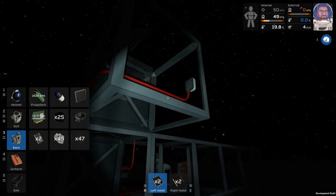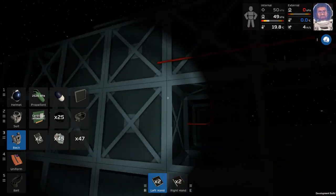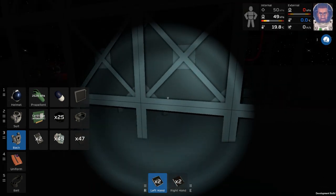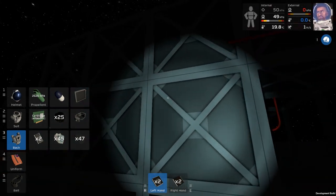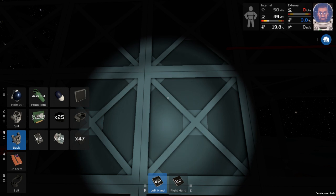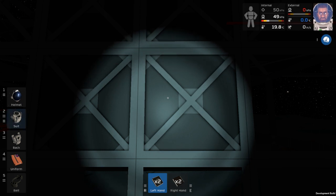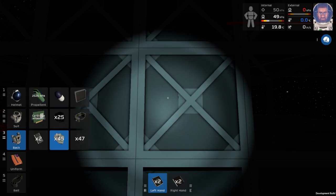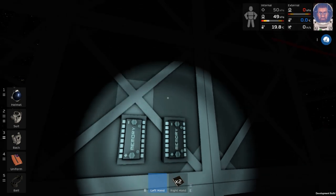The daylight sensor goes from like 0 to 180 - something like 181, 182. You can set up a computer but it's just kind of expensive and it uses a lot of energy to do something that's not really that outrageous. You end up spending a lot of the power you'd normally have by using a computer to track your solar panels. There are a few things you can do that are a bit cooler. The first thing is we need to put down a couple of memory logic circuits here.